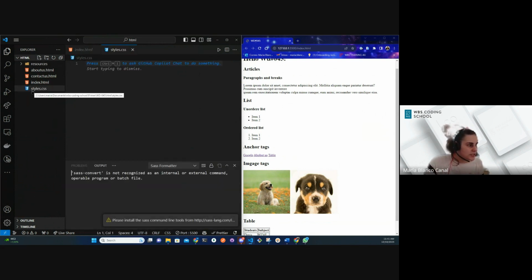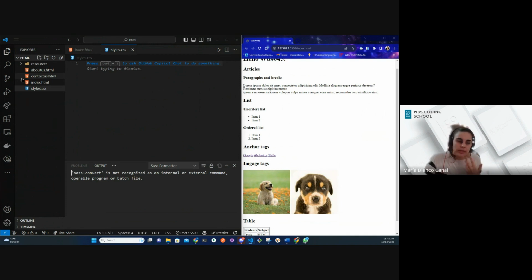So this is styles.css. You can call it really whatever you want. However, by convention, we normally call it styles.css or style.css. It's not mandatory. It's just a convention. And like I said yesterday, as web developers, we are creatures of convention, and we do things per convention because it makes it easier to understand what other developers are doing.